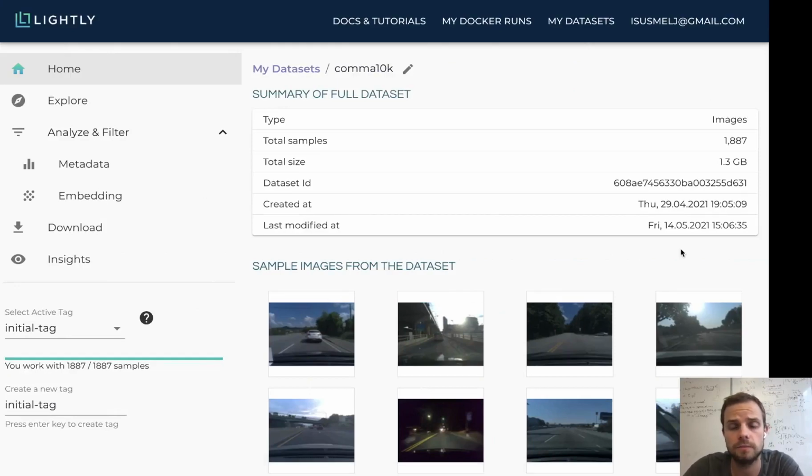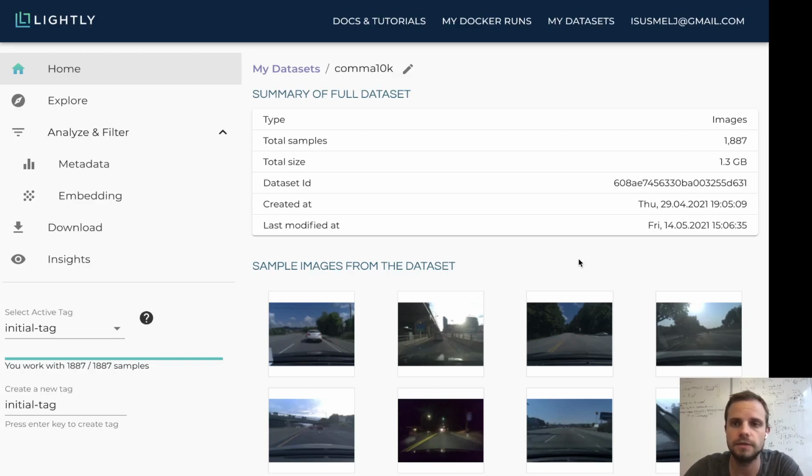Lightly is a data curation platform for machine learning. When I was doing ML myself, I very often had three major problems. First of all, understanding the data I'm working with is really hard sometimes. Then, finding edge cases can be really difficult, especially when you're working on tasks such as autonomous driving, where they're really important and hard to find. And third, the overall data quality is sometimes a very big problem. Let's have a look at how Lightly can help you tackle all three problems.